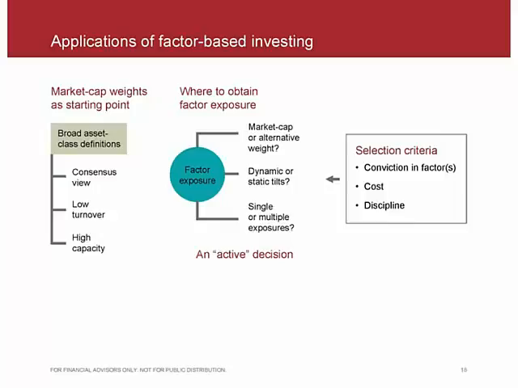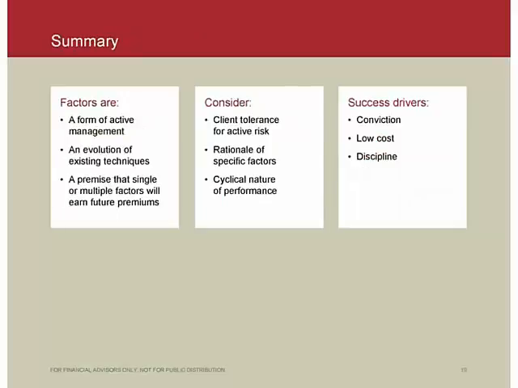So really, to wrap up, what are Brian and I ultimately saying throughout this presentation? It's three main things. Number one, we believe factor-based investing is something that explicitly integrates factor exposure into the decision-making and portfolio construction process. So that's really important. The considerations for those are the client's tolerance for active risk, knowing full well that there'll be a cyclical nature to it. Through whom do you want to extend that exposure? Do you want it to be indirectly through a smart beta product, or do you want it to be direct through a factor-based product or a quant product?